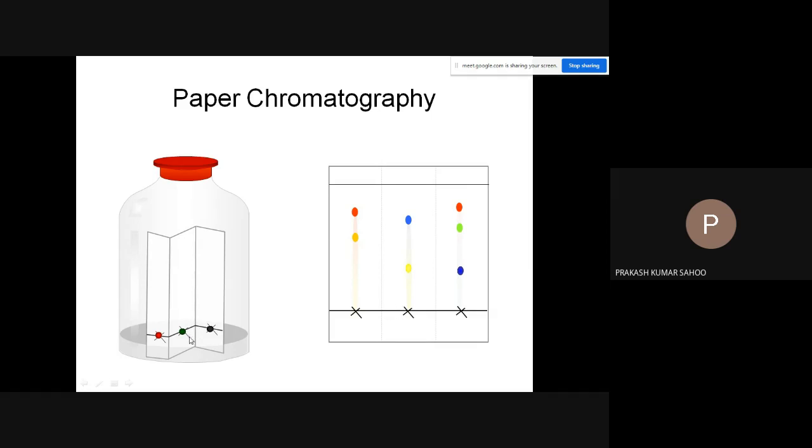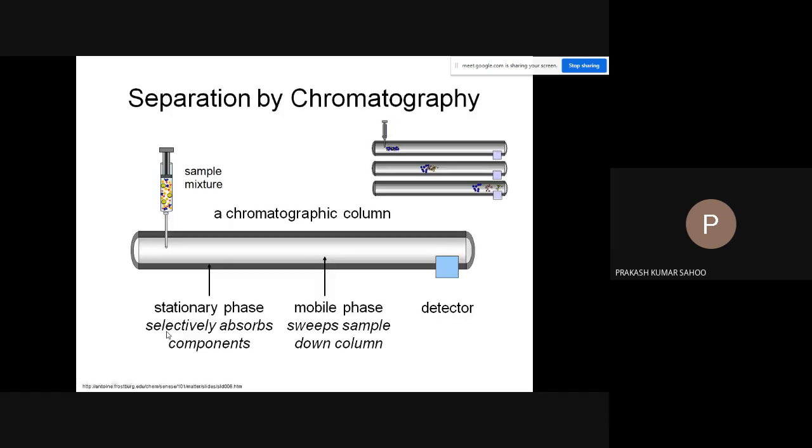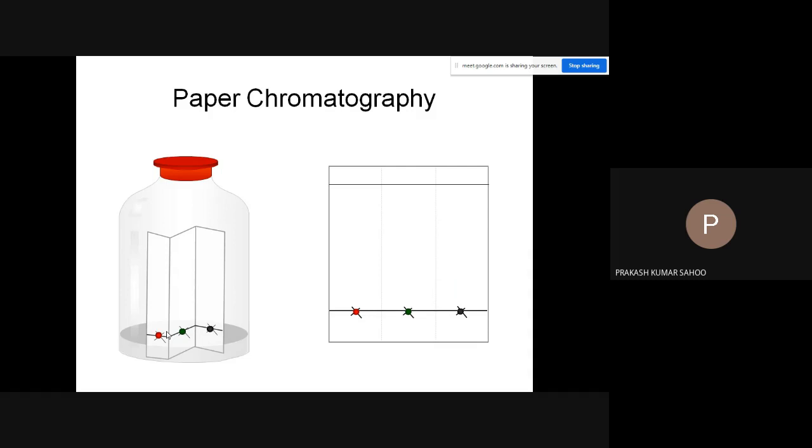Then if I put this paper here and close the mouth with a lid, the constituents, just see, get separated after some time, like this. Just see, this will go up and up. Then we have spots on the TLC paper, and by seeing these colors, we may conclude what type of constituents are there.